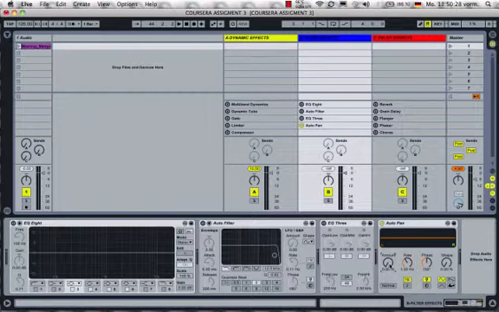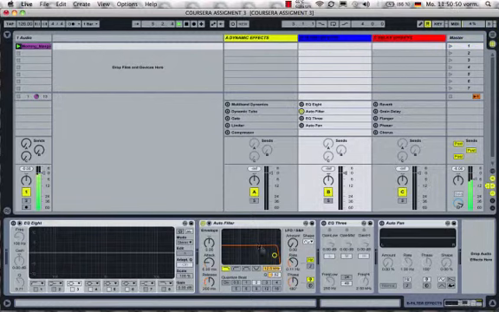So I'm going to demonstrate also how these effects work with the timbre of the sound. In this case, I'm going to use the auto filter just to keep a simple example.